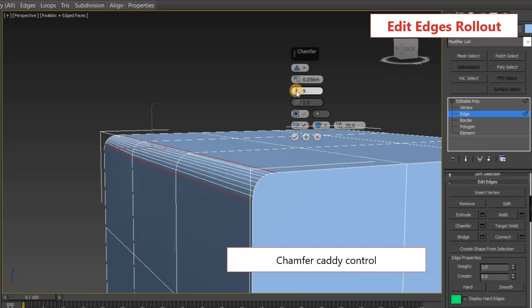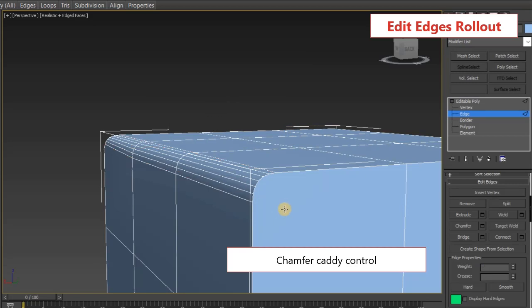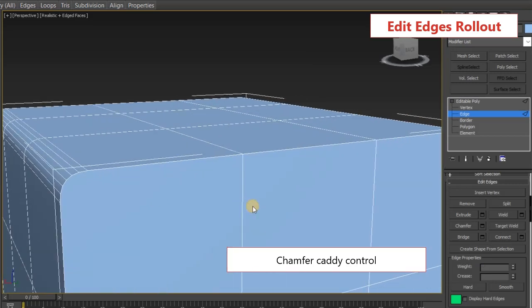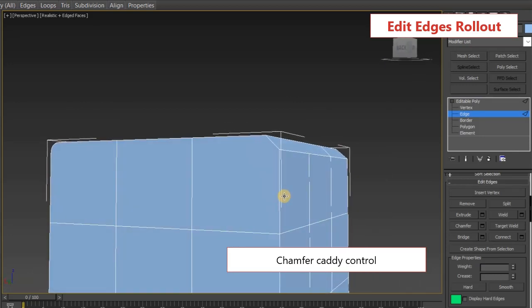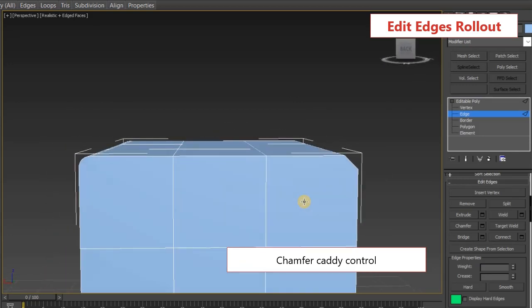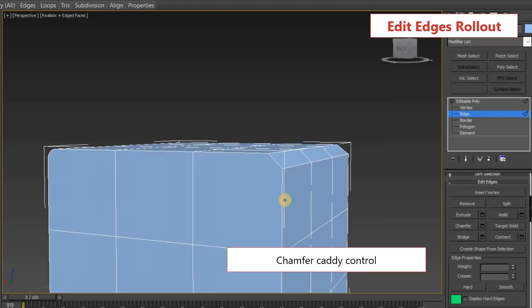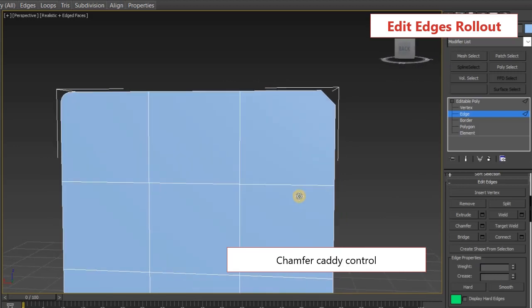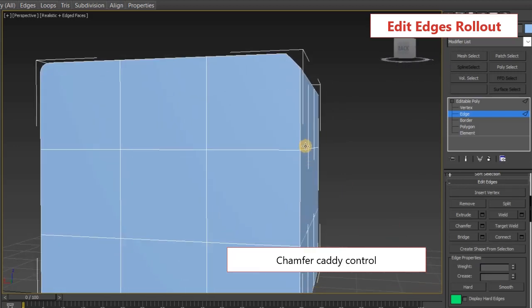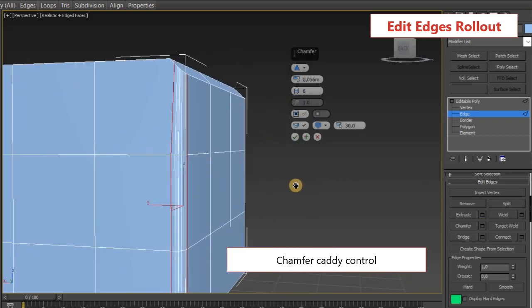You will notice that in the standard chamfer type, the number of polygons created is equal to the value in the Connect Edge Segments spinner for each chamfered edge. However, in the quad chamfer type, the number of polygons created is double the value in the Connect Edge Segments spinner for each chamfered edge. The Edge Tension spinner is activated only for the quad chamfer type. It determines the angle between the new polygons generated by chamfering edges between non-coplanar polygons.